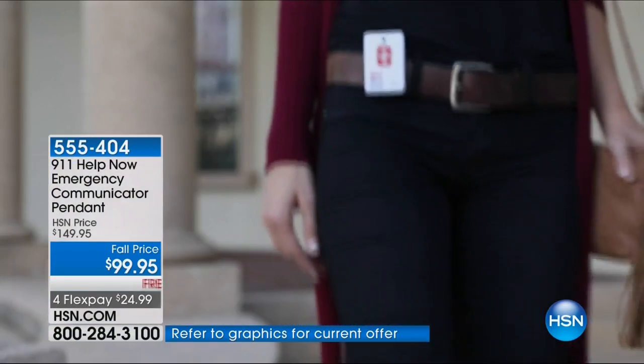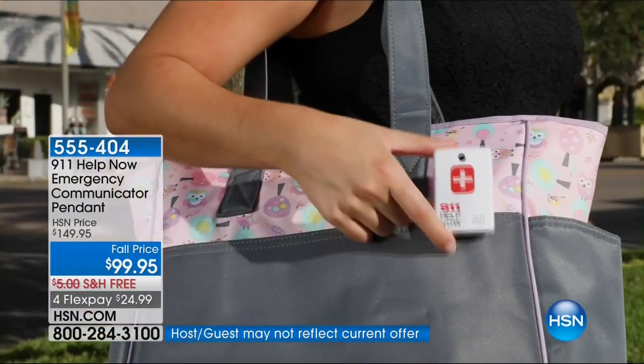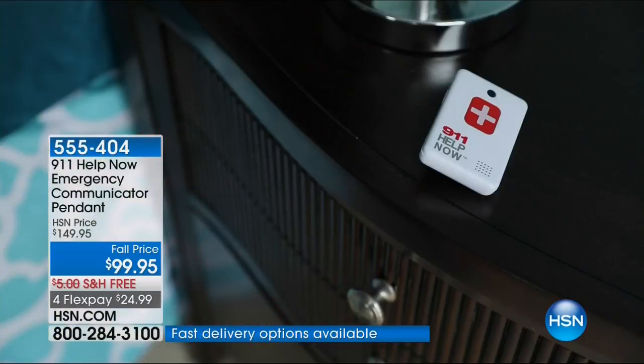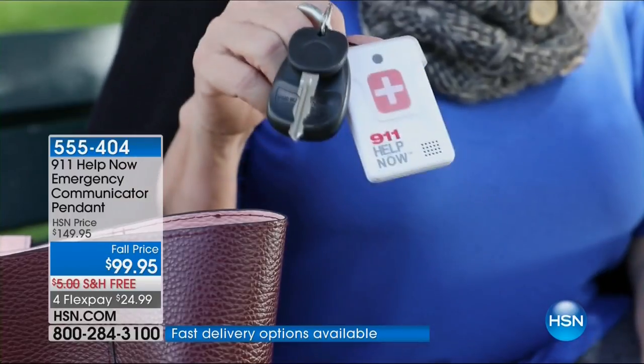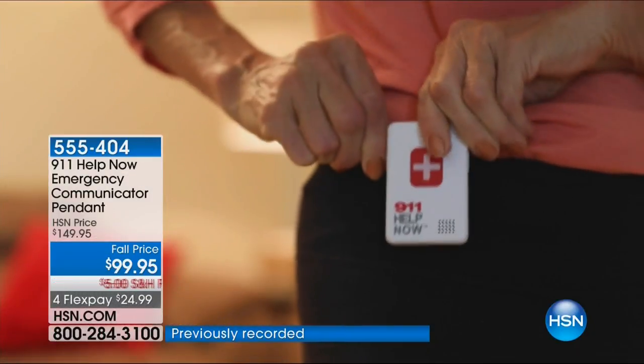Now, is this available out in the marketplace? It is for $150. It's $149.95. We got it for $50 off for the birthday, but here's the really big deal. Only at HSN do you not pay a monthly fee for it. Everywhere else you pay a monthly fee. As a matter of fact, it comes out to about $400 a year. Not just this year, not just next year, but for the rest of your life, $400 every year. But at HSN, there is zero charge.